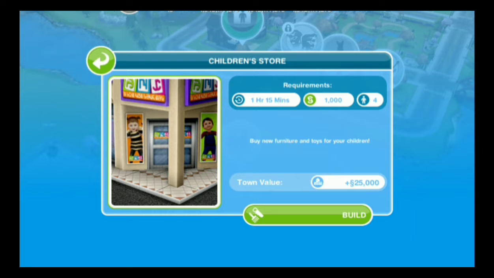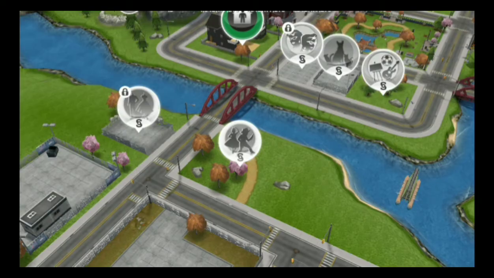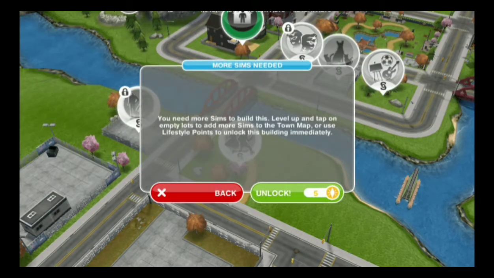So yeah, buy new furniture or toys for your children, so you can design the room, nursery, and everything for your kids just by building this store. Only it's $1,000, and it adds 25,000 town value to your town. So let's build it. You need more Sims to build this.